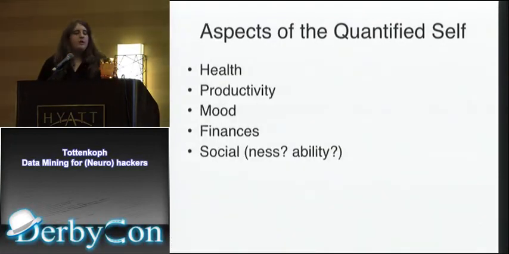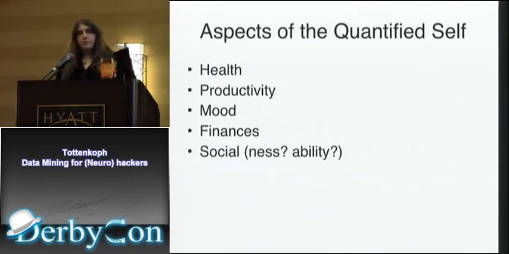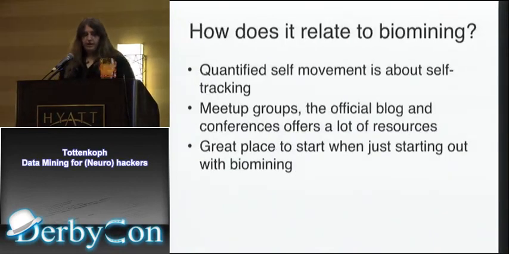Aspects of the quantified self. Whereas biomining is just stuck on biological functions and processes, the quantified self uses health, productivity, mood, finances, how social you are, basically any aspect of your life. How does it relate to biomining? Well, like I said, the quantified self is about self-tracking, which is a huge chunk of biomining. The meetup groups and their blog is a great source of information for people who are new to biomining, and their meetups are also a good place to meet other people who are interested in self-tracking, can give you tips.